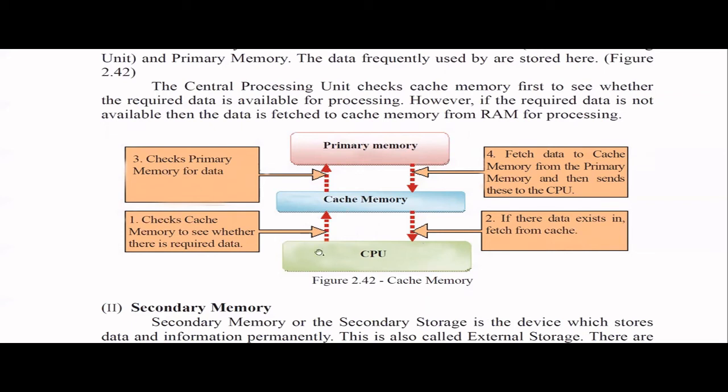So CPU is accessing the cache memory first, because all the frequent data should be loaded to the cache memory for faster performance, right? If cache memory is not having that information, only then is it accessing primary memory, basically RAM, not the ROM. ROM is used only at the booting up process. In all the other cases we are using RAM.